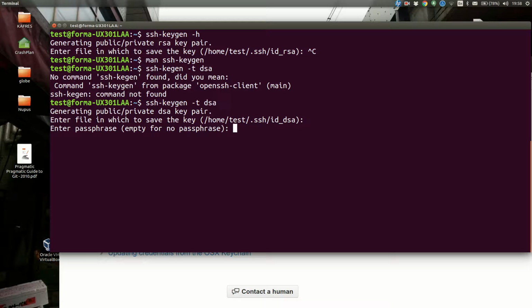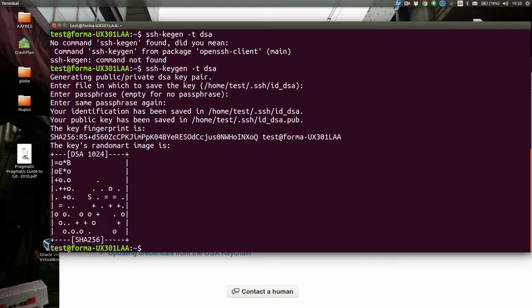And personally, if you are using Vagrant, I would suggest you not to give any password to your SSH key, because then handling it is easier. Instead, if you are not using Vagrant, if you are using a real Linux box, give a passphrase of your choice. At the moment, I'm not giving any passphrase. It will ask again. I will not do anything.